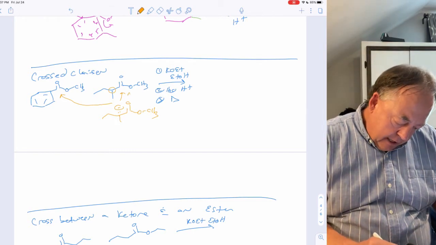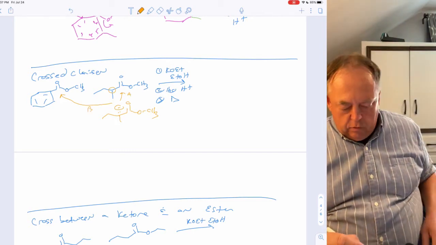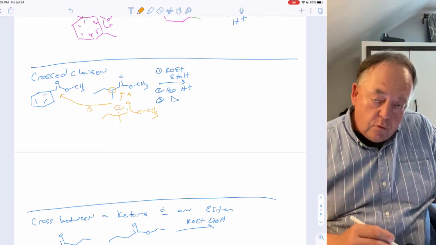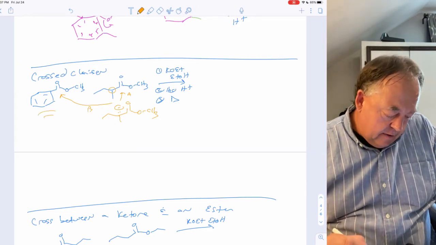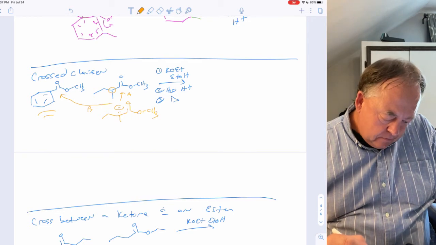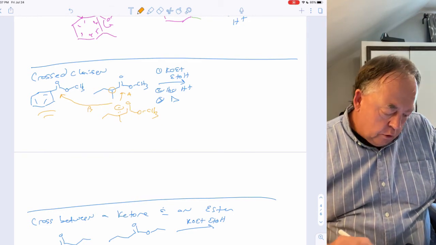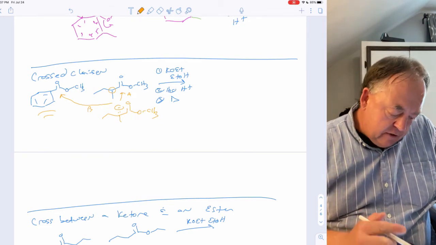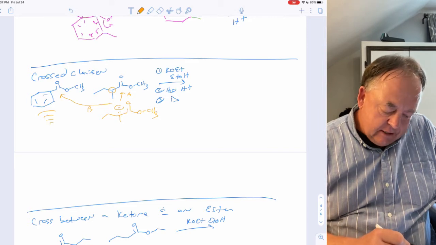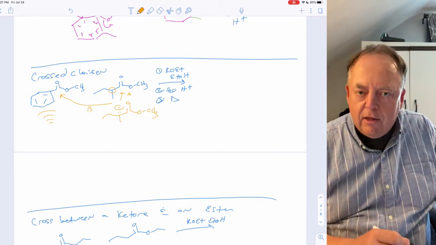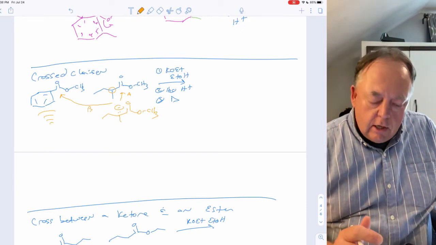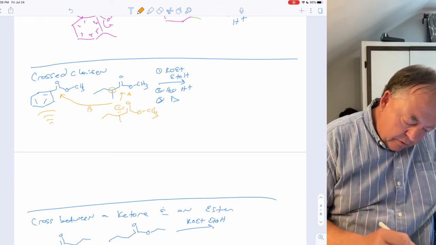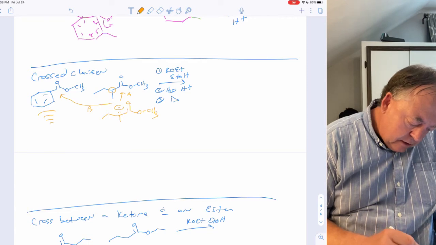So if we call that A and B, and you wanted to react through pathway B, then you would just use a lot of this methyl benzoate. So that once you made the enolate, if there was a whole bunch of methyl benzoate in there, then the chances are that enolate would follow pathway B instead. But there are two possible Claisen condensation products. Okay, so if we just take pathway B, then this goes there.